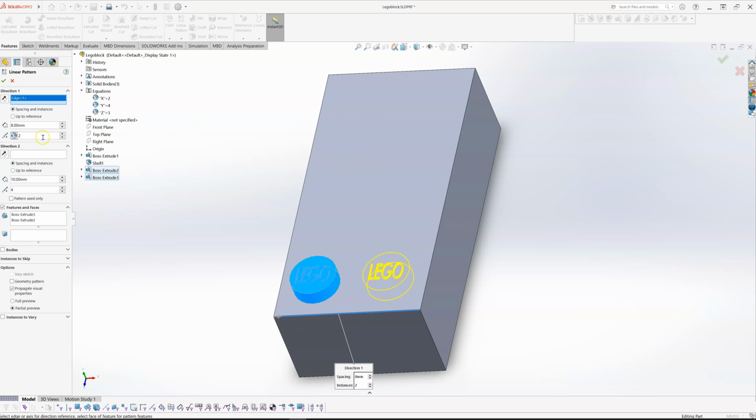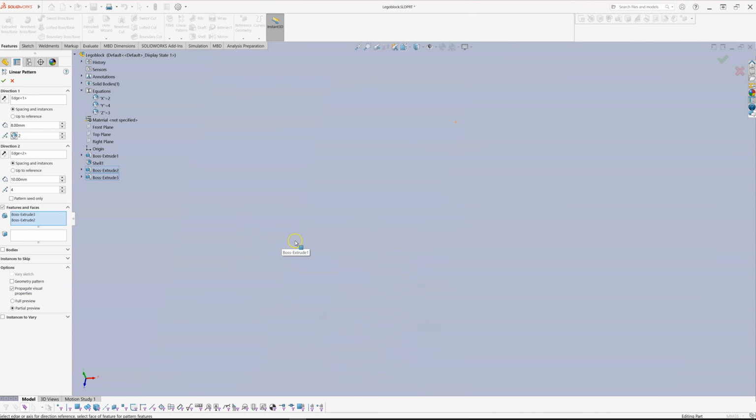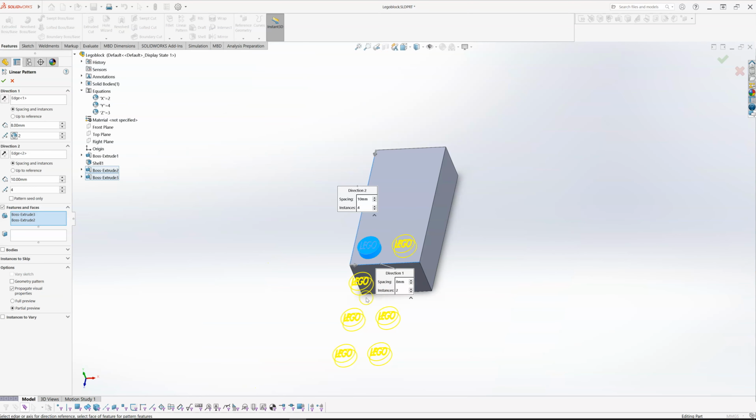So that's fine for the X direction. Down here then in direction 2, I'm going to set this equal to my Y direction up here. Now you can see that's gone in the wrong direction here, so I'm going to swap that around.